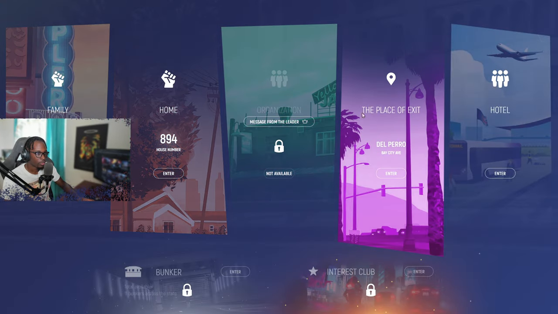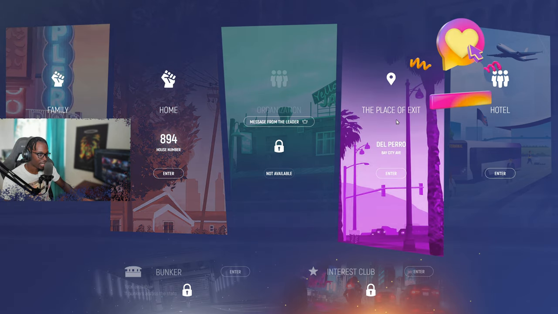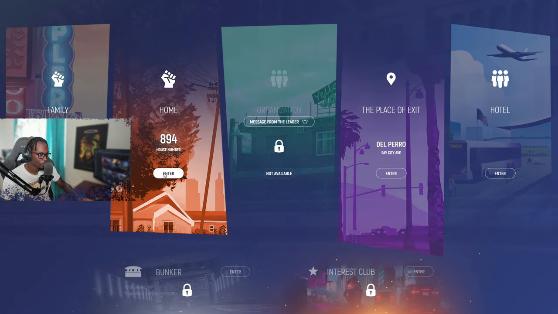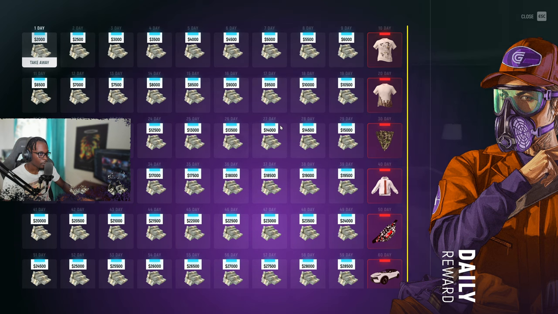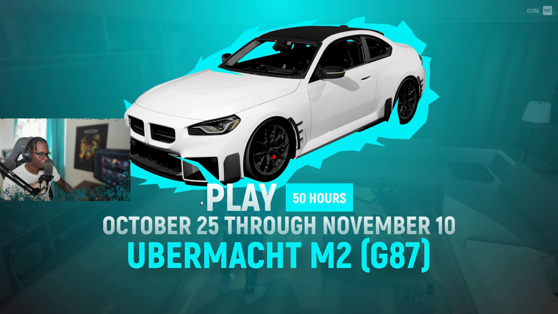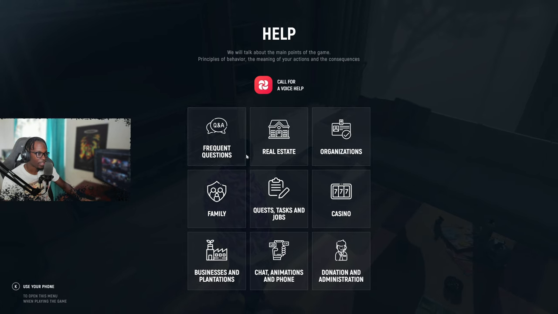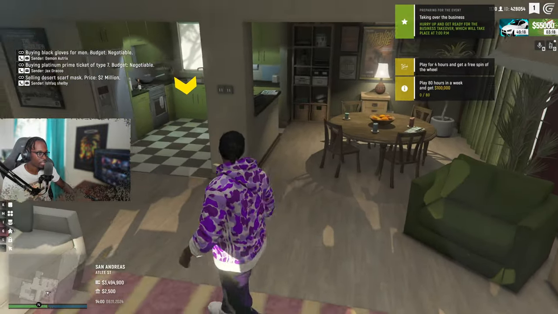So now this is all we go. Okay, so day one we get $2,000. We got daily rewards, and then play 50 hours October 25th through to November 11th, you get this car right here, that's cool. Play 4 hours and you get 55k. Okay, there's frequently asked questions.